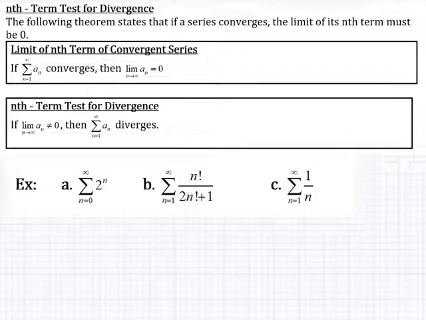All right, we have another theorem or test. We're going to call these things tests, theorems. It doesn't really matter. It's ways of determining whether or not a series converges or diverges. So right now we have two. We have the partial sum theorem or test.